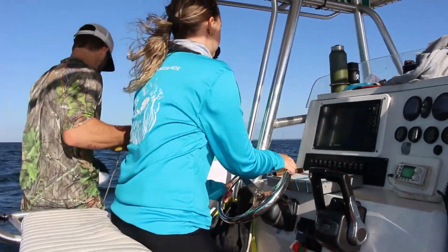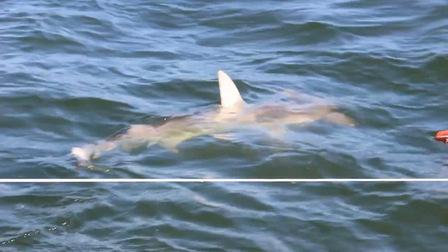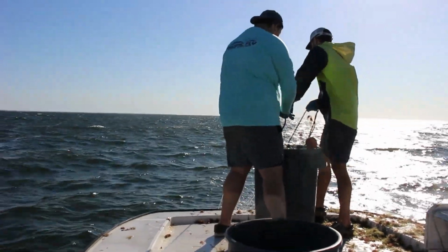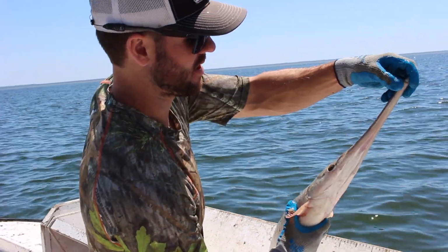So my personal research focused a lot on these coastal sharks and rays in the Apalachicola Bay system, which we're in right now. We're in eastern St. George Sound right off of Turkey Point Shoal, and what we're doing today is fishing a monthly GulfSPAN survey. GulfSPAN stands for the Gulf of Mexico Shark Pupping and Nursery Survey. So what we're doing is we're fishing two different gear types to try and capture, collect data from, and samples from various coastal shark species.